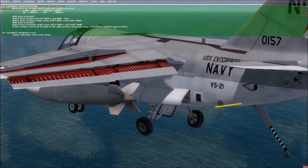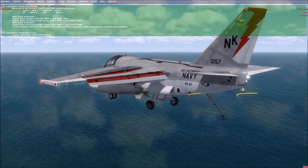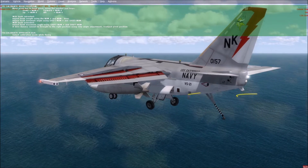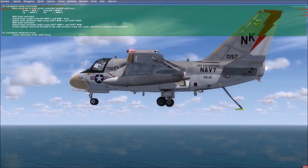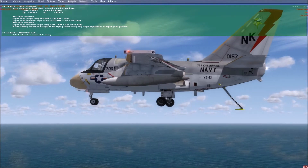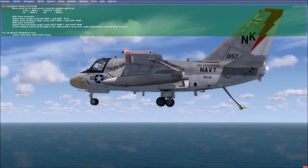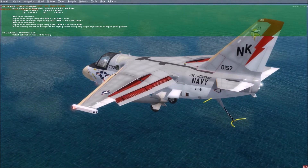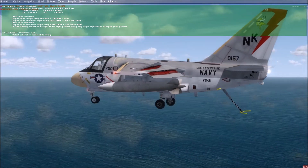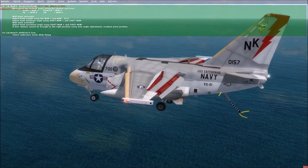Now I will calibrate the hook tip. You do that with the plus and minus keys. We're in extended mode, so I can shorten the hook using the minus and plus keys. Now using shift minus and shift plus, I can change the angle of the hook — that's the extended angle. And I can place the wire right inside the hook there, placing that yellow arc right where the wire would go on the real hook.